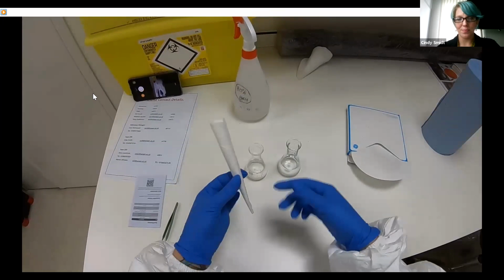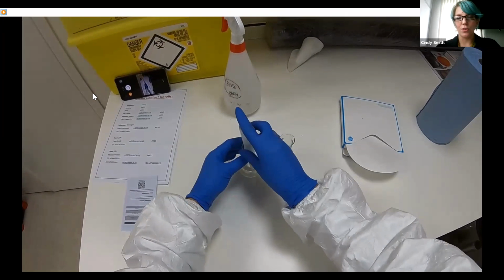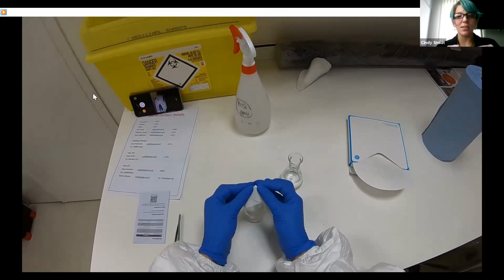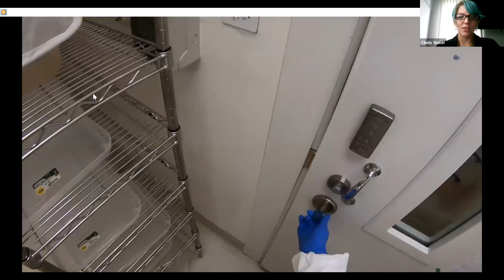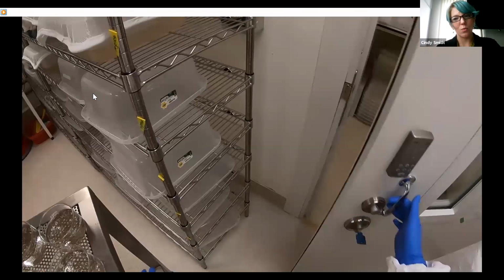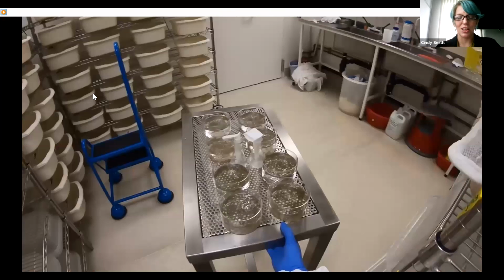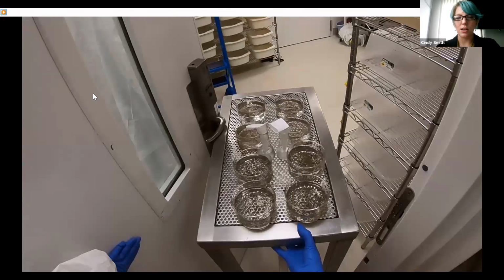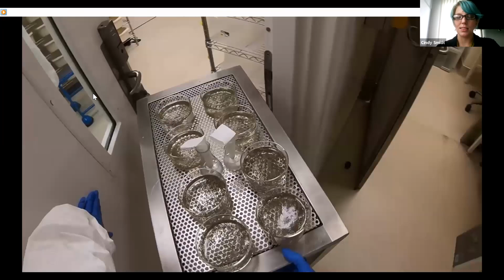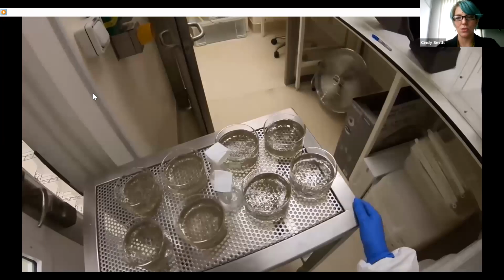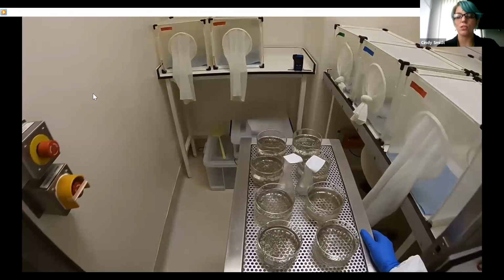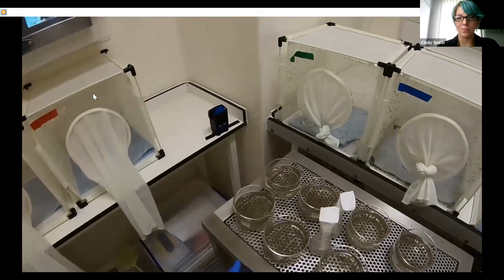And put that in, and then fold over the top, because mosquitoes aren't the brightest, so they will drown themselves in there trying to get to the fructose, and they won't know how to get back out. So we have to make sure that it's nice and closed off. Currently our colony cages are being kept in the CL3 area because the incubator is not functioning. But thankfully there's no human malaria work going on, so there won't be any risk.